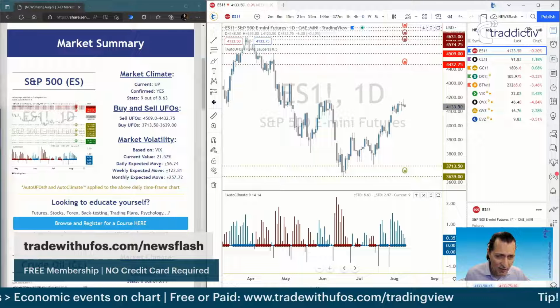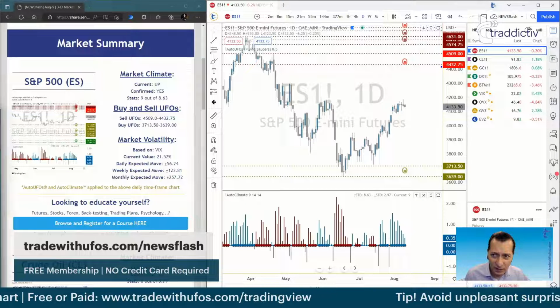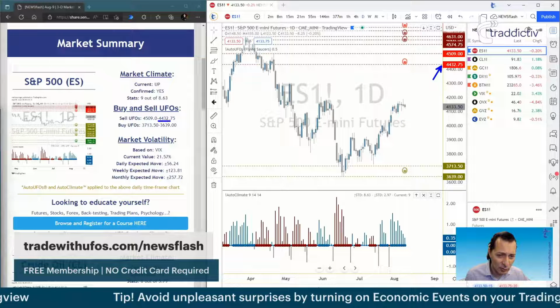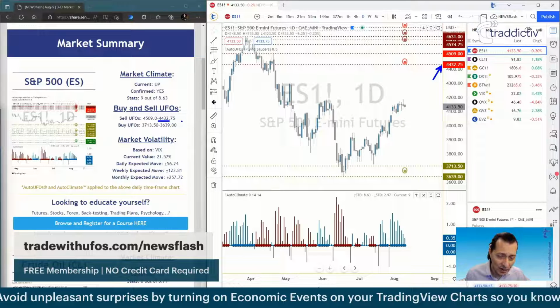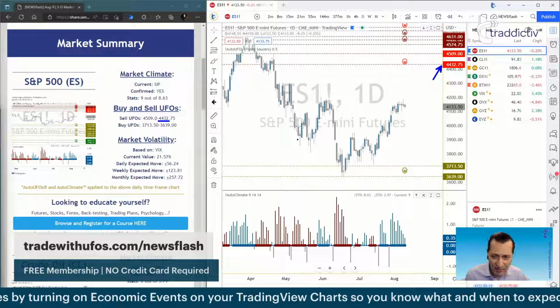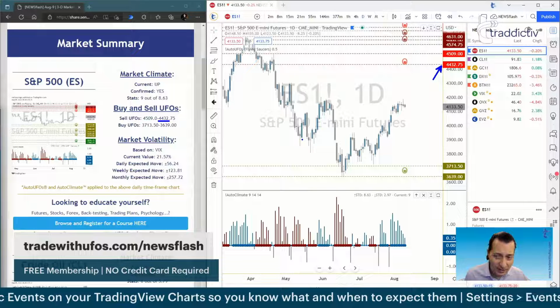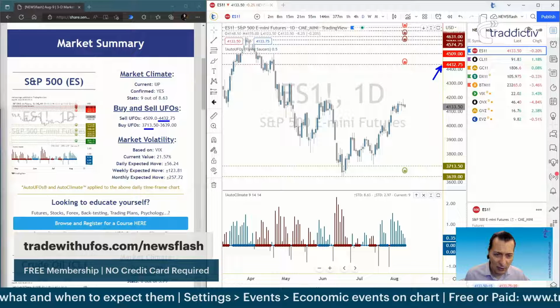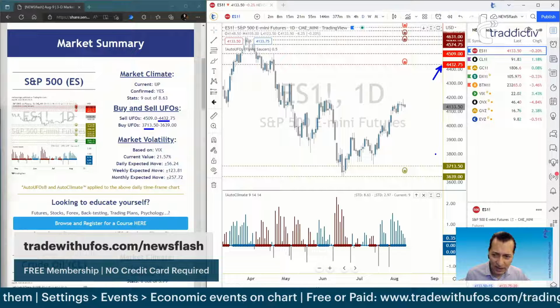And when it comes to market volatility, actually the on-field orders, 4432.75 is where we expect the turning point to happen if the market was to continue going higher, even though we just said that based on the climate, a correction, a 3 candle down, is expected. And the buy on-field orders are located at 4371.35, which is down here.